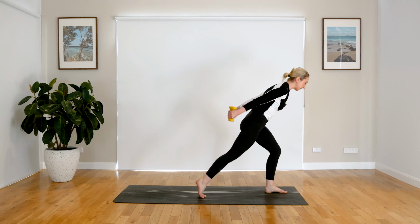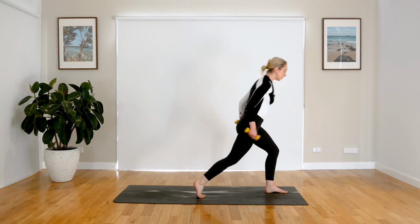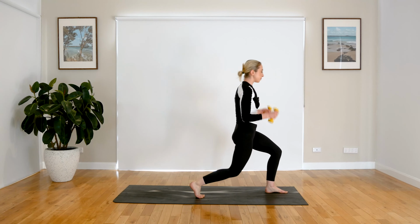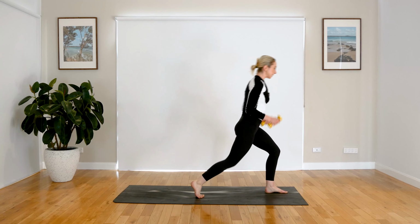Can we extend the back leg? Bend it back into your lunge. Extend and bend. Those arms are extending out into that tricep extension. You've got this. Let's do four, three, two. Last one, hold it back.